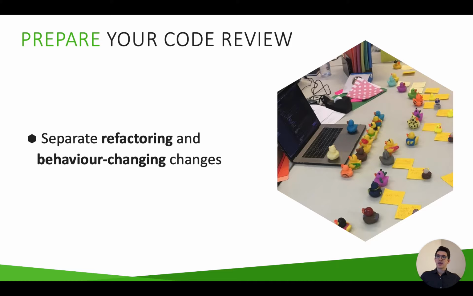Separate refactoring and behavior-changing changes. This is very important. I really like this rule. Why is it important? Refactoring changes should not alter behavior, as is well known. It's about improving code base performance or code quality in general without altering the behavior. But usually it touches a lot of files.